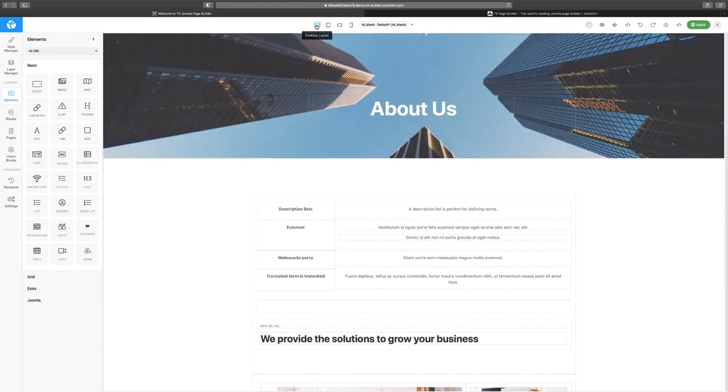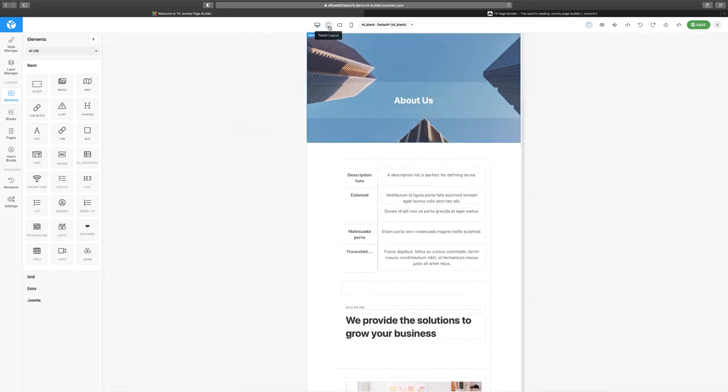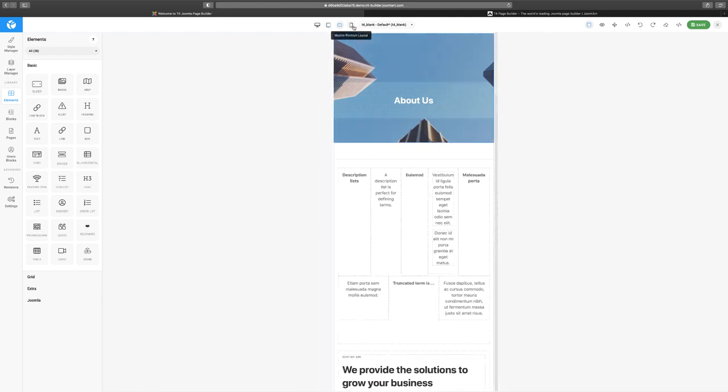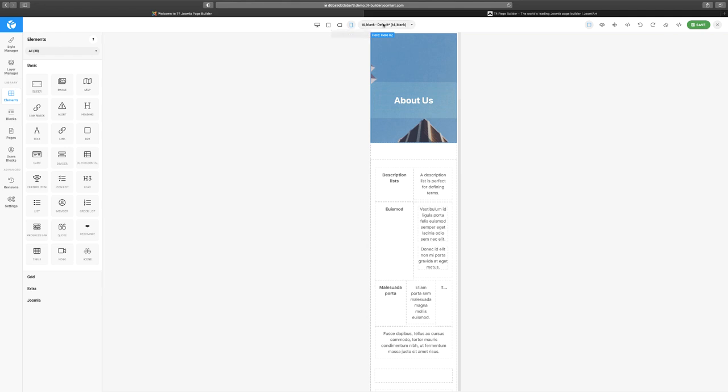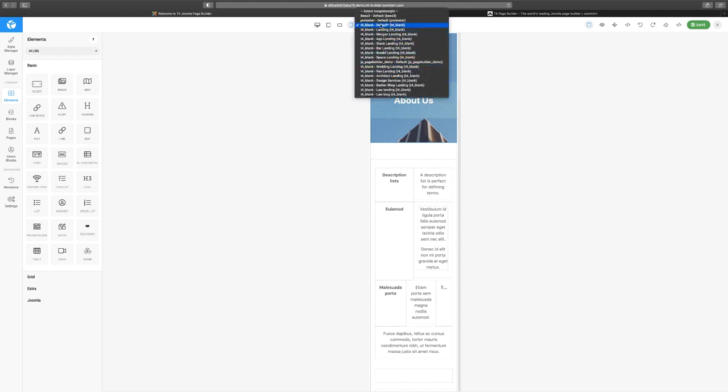So at the very top, it's showing you the desktop layout. Next, let's go over to the tablet layout. If you want to see what your website looks like on a tablet, you click here. Then you go to the landscape, and then you go to the portrait. Now they have different options you can choose from here, but I'm just going to leave the default.